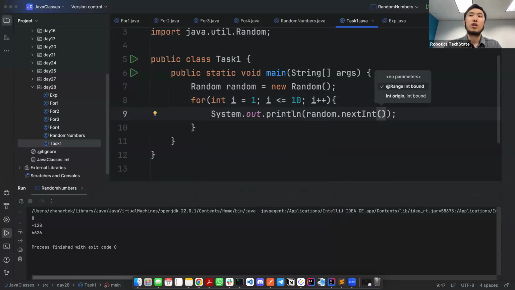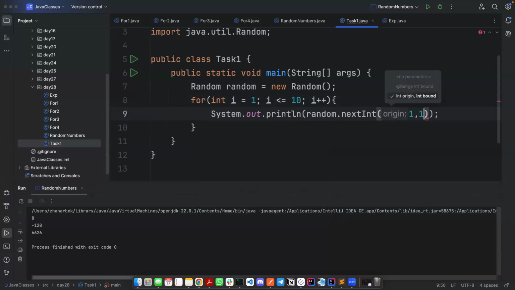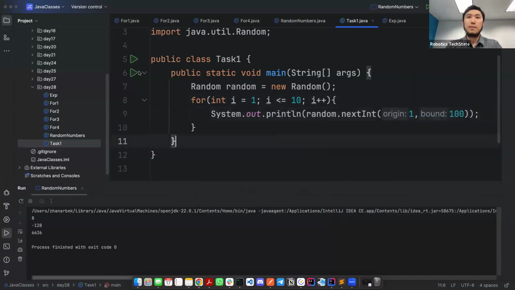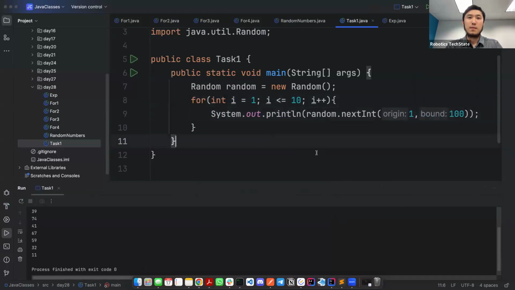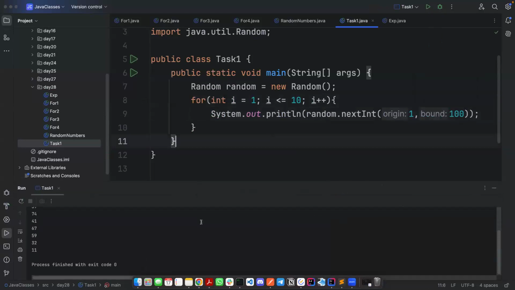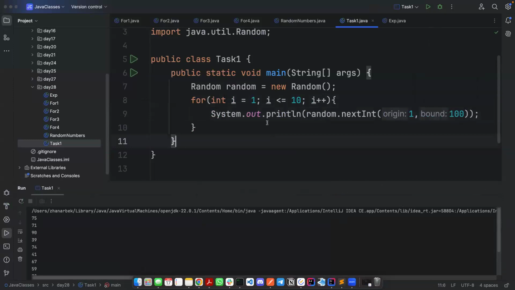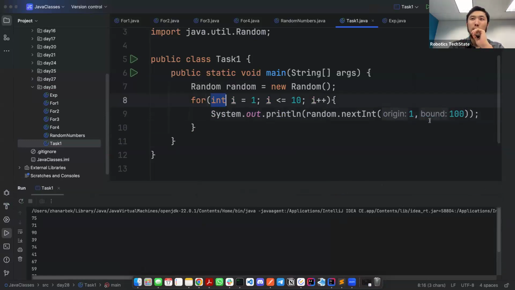Next int, and the range is from 1 to 100. So these are the numbers. I think I found the mistake. It was int, not i. I didn't put the int. Okay. So from 1 to 100.